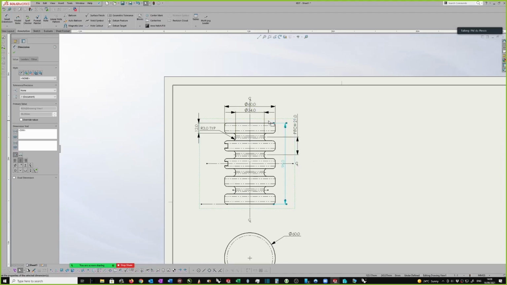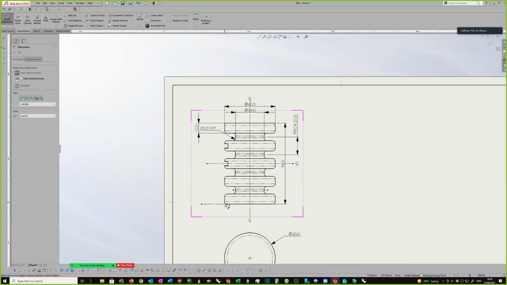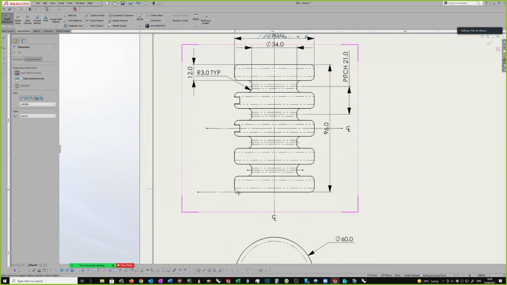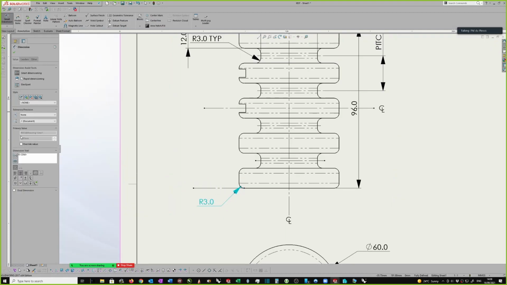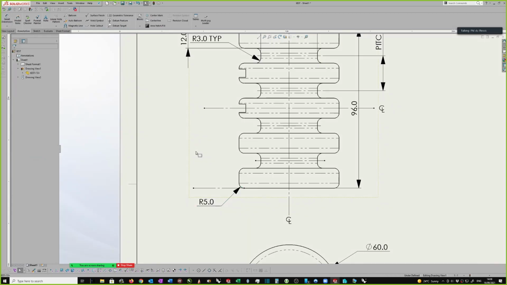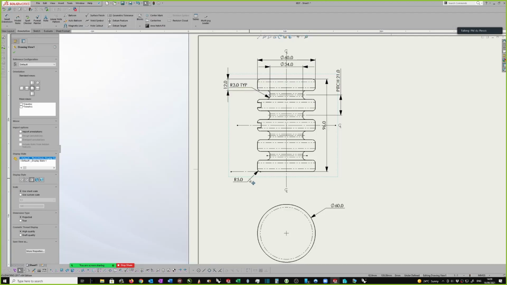You want to see if you've got common features, you put things in like TYP, so that if a different one of these radii were different, if this one was say 5, you put TYP and then you put another one in here, and let's say just this one was 5. Let's actually make that appear as if it's 5. So if I had radius 3 TYP and I saw radius 5 on just this end one, I'd know that all of these edge fillets were 3 and just that one is 5.